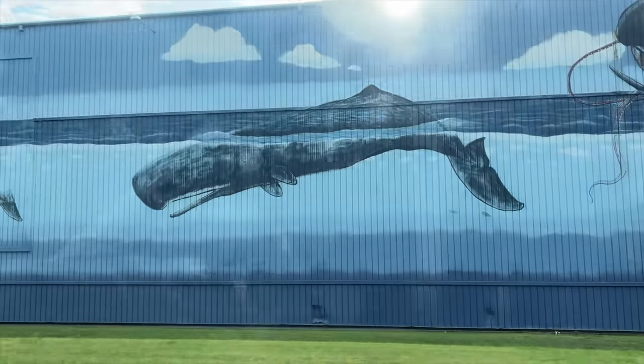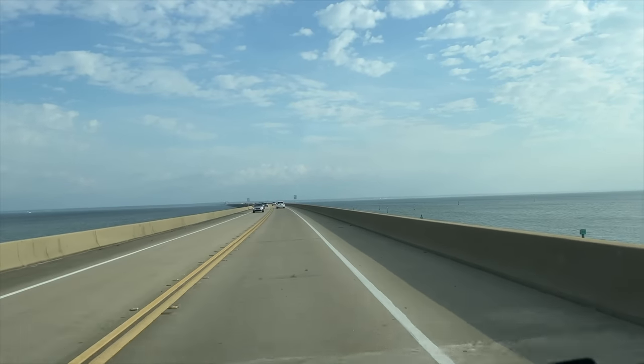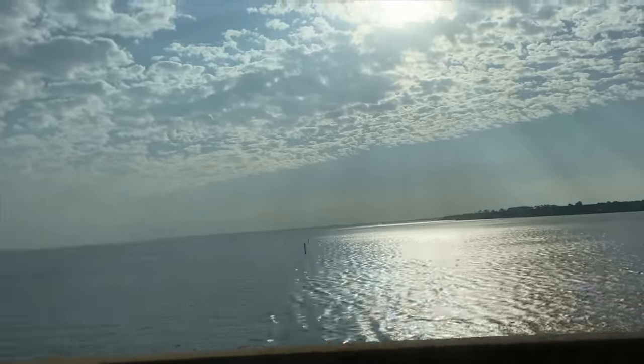We're leaving the Emerald Coast this morning, and it's a little sad — a lot sad. All this beautiful water we're driving across, and it'll be the last time we see it for a while. We have to drive all the way to Jacksonville to get work done on the van. Today we're repositioning — a little over five hours of driving. We've lost an hour to daylight savings time and we're going to lose another hour going back into Eastern Standard Time — kind of a perfect storm of a long day of driving. It's been fun.